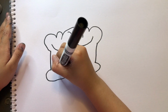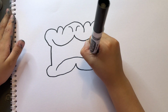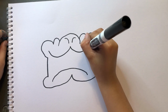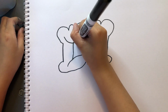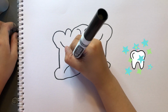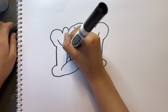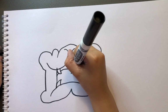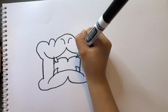Now we're going to draw the mouth. Now a big upside down U with more width. And now two lines. Now for the teeth. These are teeth. These are curly triangles for the teeth. Now the tongue. Upside down U. And then another upside down U. We're done with the mouth.